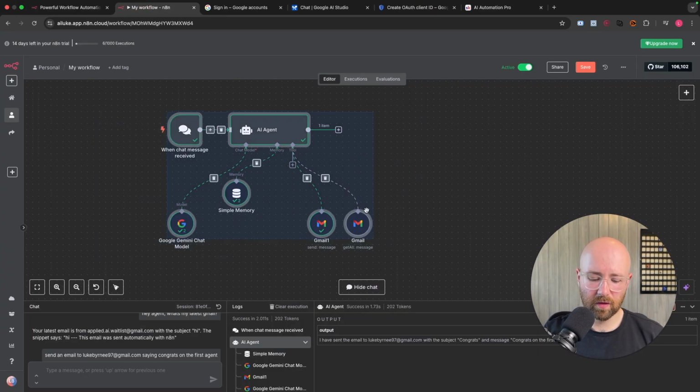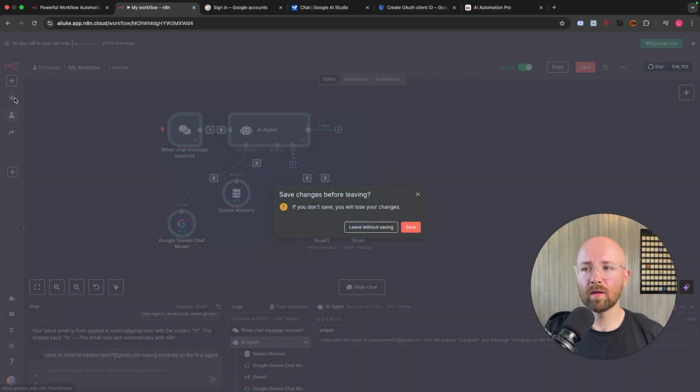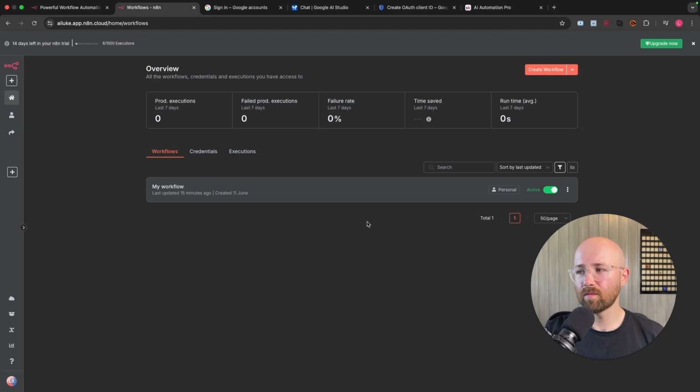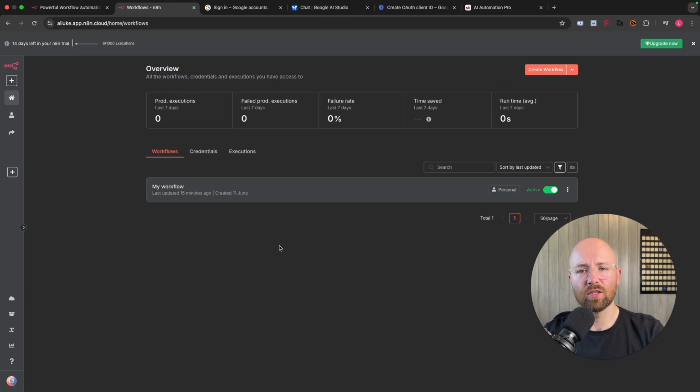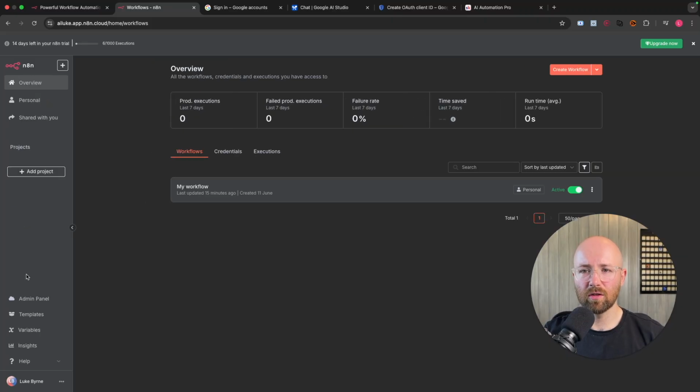So let me first go back to home, move this, go to home, leave it. And so when you first join, you'll be led with a screen like this. Now mine is in dark mode because it's the system default for me. If yours is in light mode and it's burning your eyes, bottom left, go to settings, theme, and you can change that to dark. I've got system default because mine is dark, and it will be much easier on your eyes. Now don't worry about all of these things that you can see here, all of this stuff.